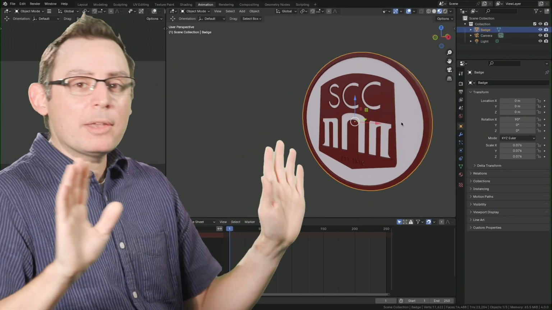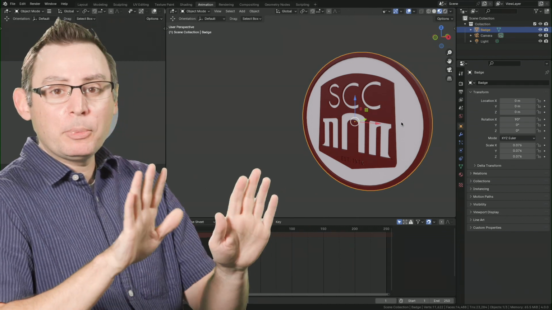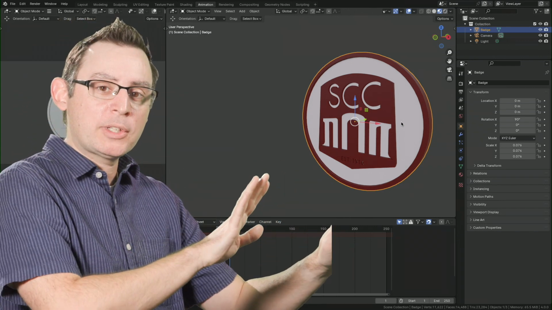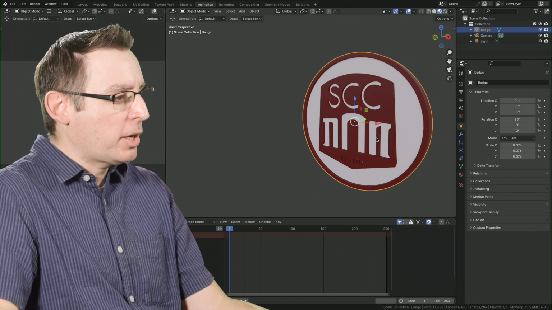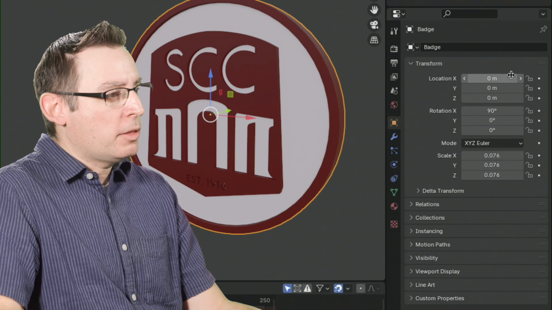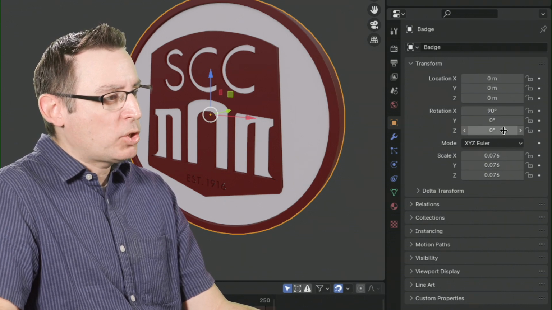I'm going to create the best animation on the face of the planet. I'm simply going to move this little coin from the left side of the screen to the right side of the screen. It's pretty simple. Here's the location of my coin. Currently, these are the values that I've plugged in to all of my transform channels.